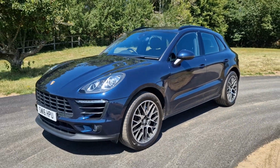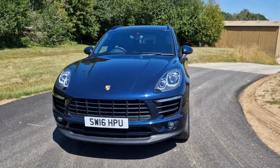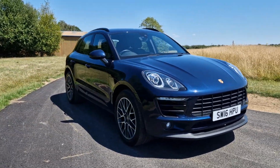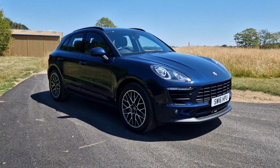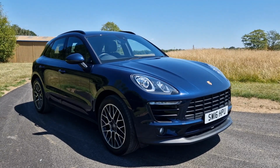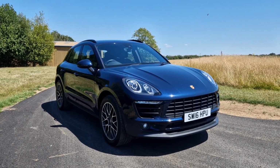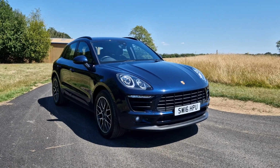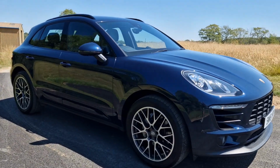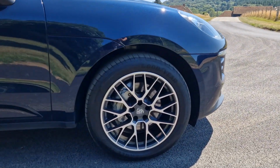You don't see a huge amount of them on the road as well, and it's a shame because it really is absolutely lovely. The particular specification of this car, it's very obvious to see that the previous owner, the first owner, absolutely specified the car as a real driver's car. They've done things like go for the 20-inch wheels. Having had a number of different Macans, I can say that this absolutely rides the best, but still giving it the lovely chunky looks. We've had cars with 18-inch, 19-inch, 20 and 21s, and this really is the absolute best balance.